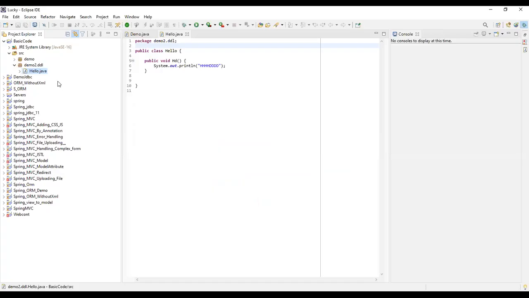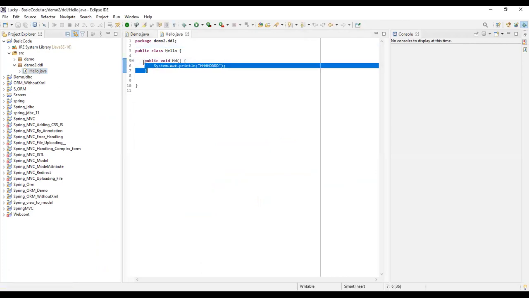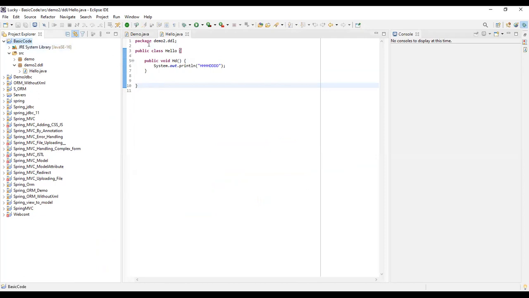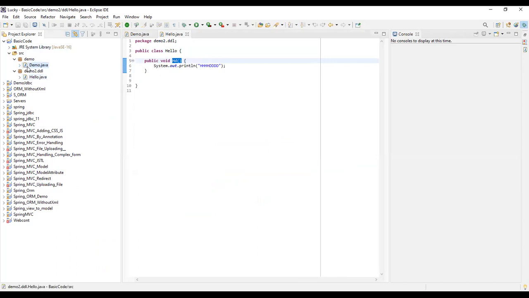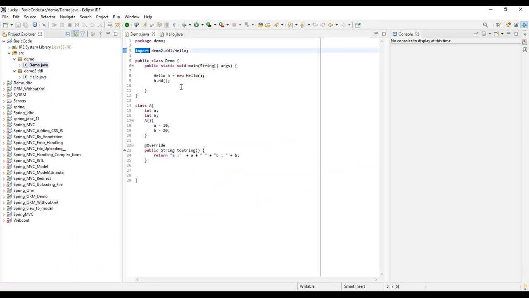So suppose I have a class, Hello. If I'm creating a public method, I think public everybody knows, it can be visible in a project anywhere. I'm creating it in a public class, so I can access this method anywhere. If I want to access it in this class, I can, and I'm also doing that, you can see over here. So this is your public. I think no problem with the public.